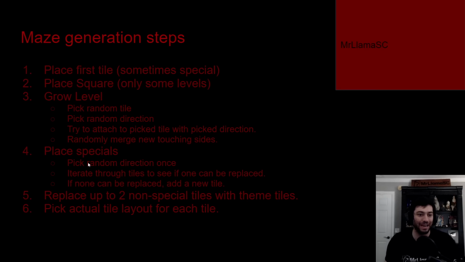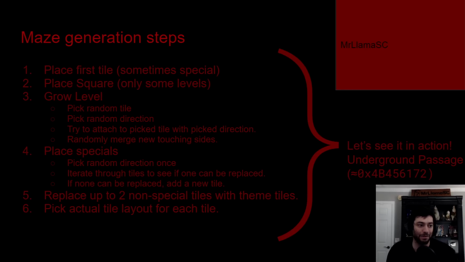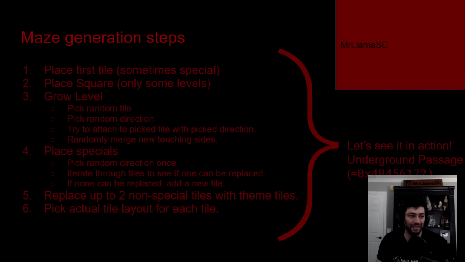Also, it's good to note that if it cannot place specials, it will add a new tile and then add the special onto that. So you can actually have levels be larger than they should kind of be because it's adding a new tile on to allow for it to place the special. Additionally, in growing the level, it will also do a random merge sometimes if two sides are touching, and we'll show that. So let's go look at the underground passage on this seed, and that is in hex.